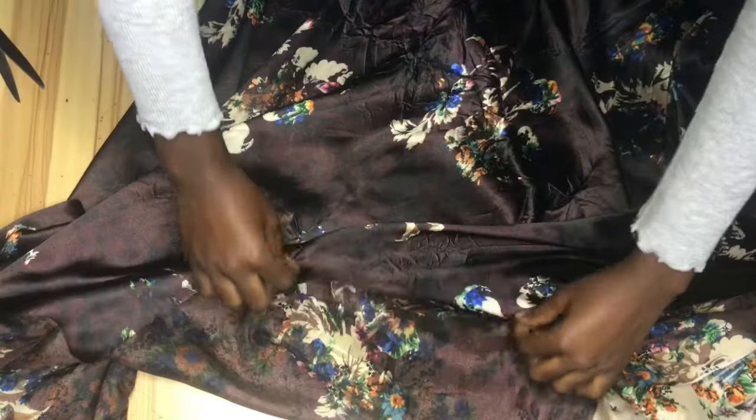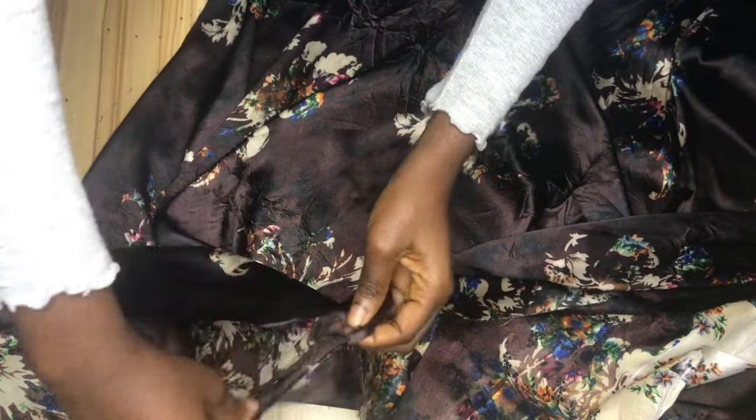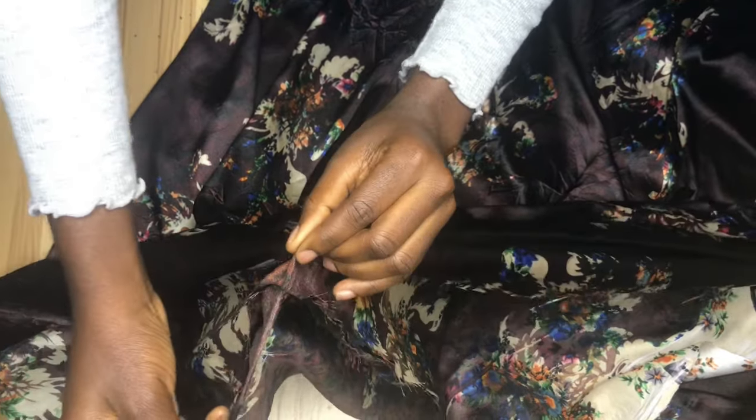This is the dress — I've joined the shoulder of both the front and the back, and this is how it looks. This is where I joined the shoulder on both sides. Next, we're going to fold this into two, matching the two shoulder seams together, and make a notch on the center back.